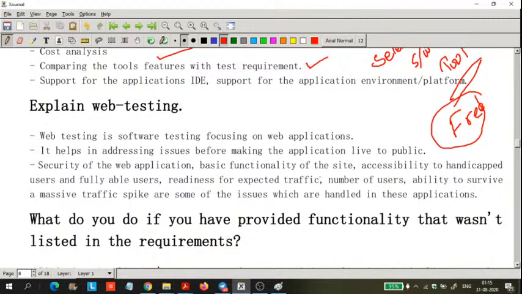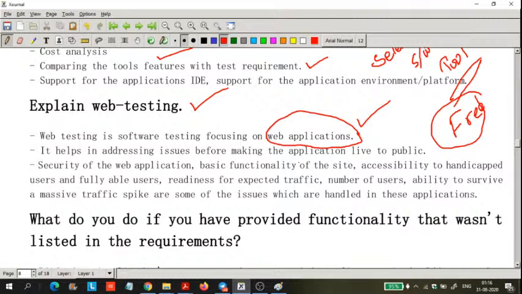Then next comes one more testing type, that is web testing. As its name indicates, web testing is software testing focusing on web applications. It mainly focuses on the different web applications. It helps in addressing the issues before making the applications live to the public.